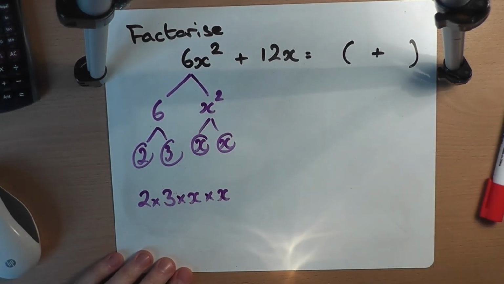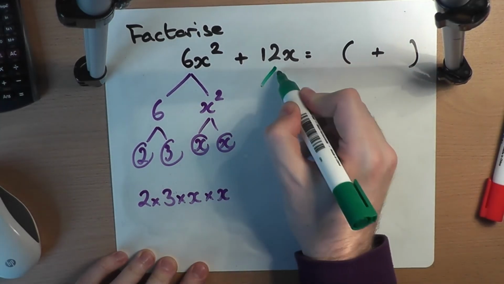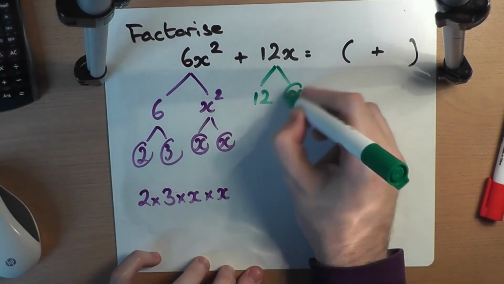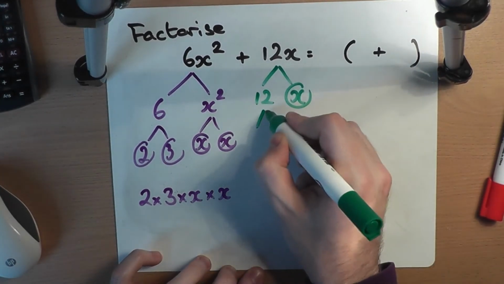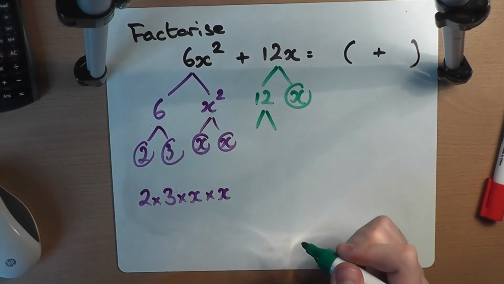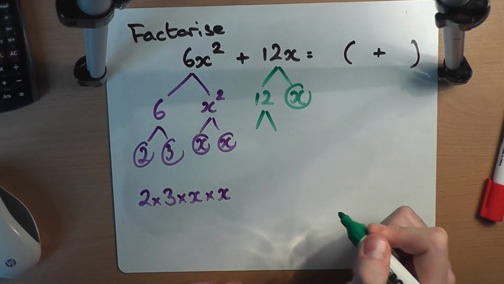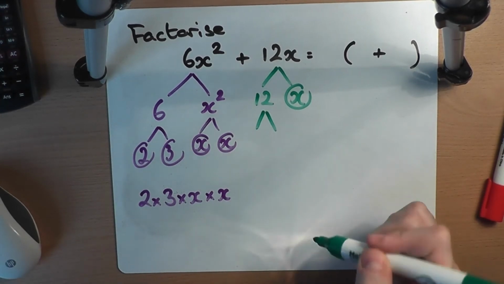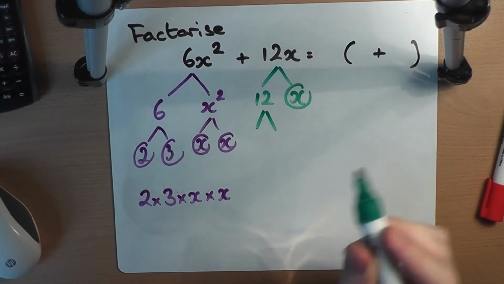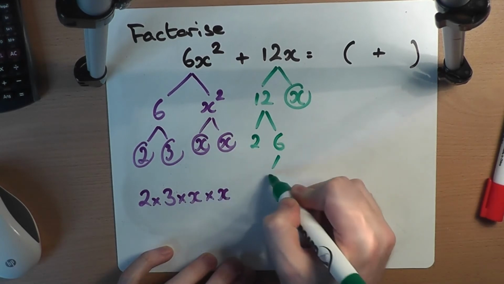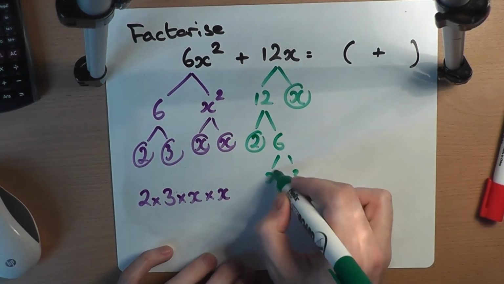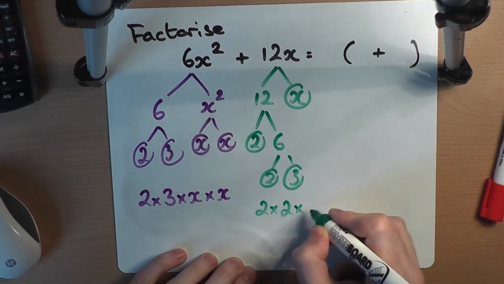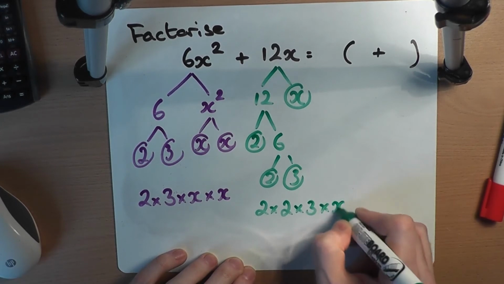Second one now. We can split that up however we like, but we're first going to start off with the 12 and the x. X is a letter on its own, so we can circle that. 12, however, we can split, so we want 2 things that times together to make the 12. It doesn't matter what we pick, of course, much like with the tree. We can go through any set of correct answers that we like. We'll always end up with the same answer at the end. So let's go 2 and 6, and then 6 into 2 and 3, the 2 and the 3 all being prime. So underneath, 2 times 2 times 3 times x.